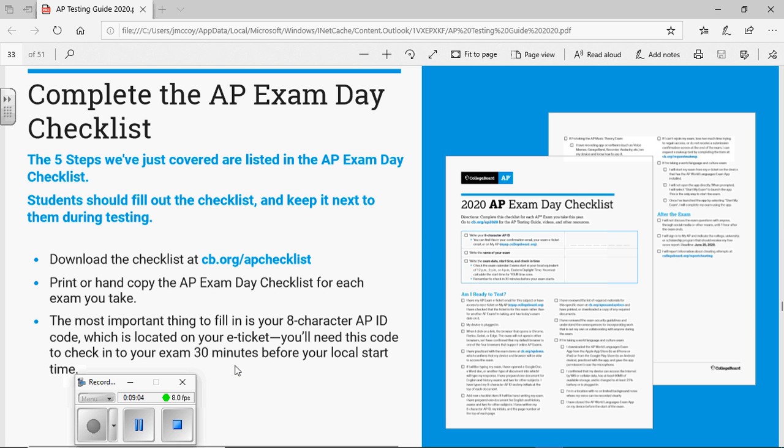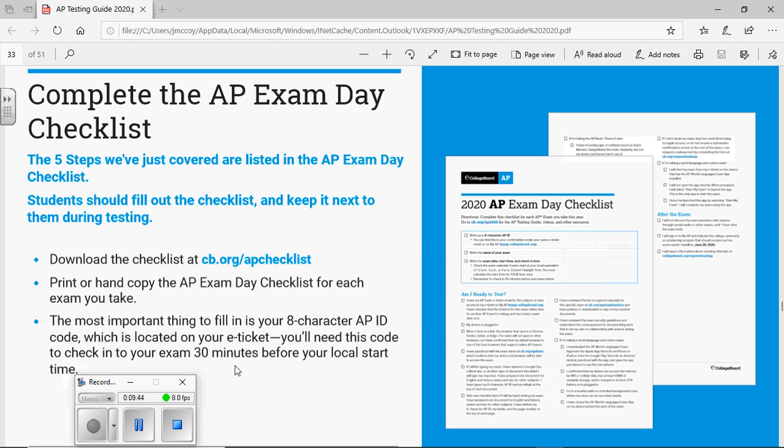One other thing I do want to emphasize before I forget: whatever device you are going to use, the night before, restart it. That way, if there are updates that your device needs, your device will update the night before. I know that many of you have been down this road or been in class and had that classmate who opens their tablet or laptop to do something, and all of a sudden it decides it wants to do an auto update, right? You don't want that. Go ahead and shut down your computer the night before AP, or at least restart it.